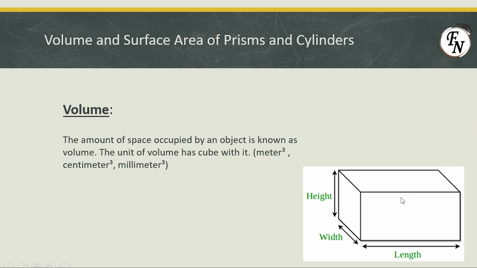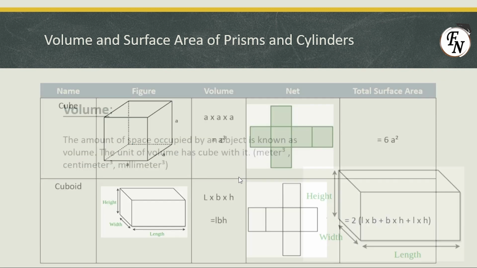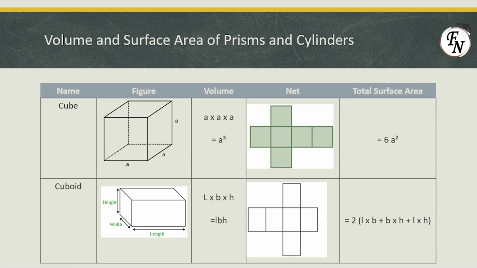Now let's move further. Talking about cube and cuboid, exercise 14a consists of strictly two shapes, that is cube and cuboid. So this is a cube. It has all dimensions, length, breadth, and height, as the same value. I have named it A, and A. You can also name it S, side multiplied by side multiplied by side. You can call them sides or any specific alphabet, but they all are equal.